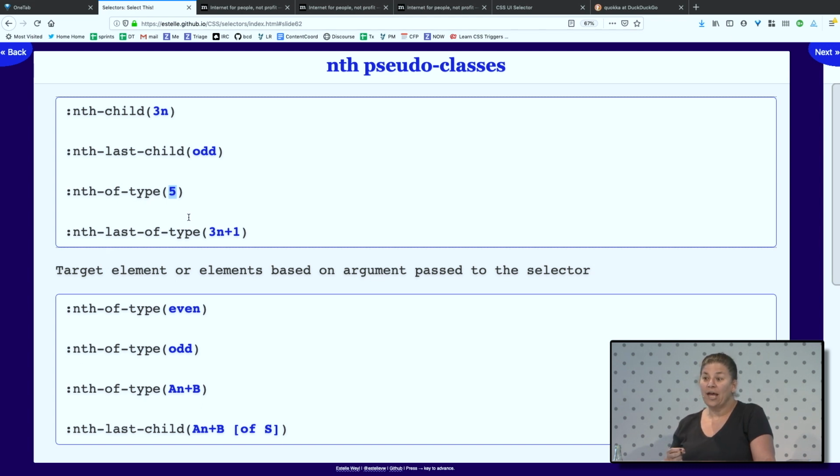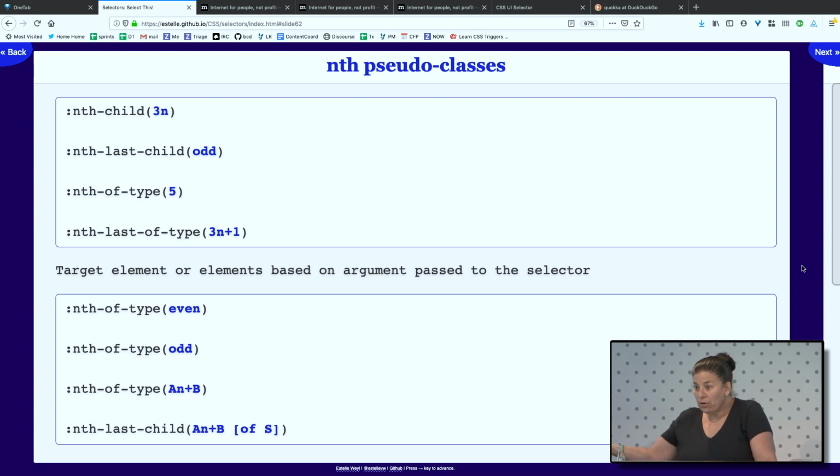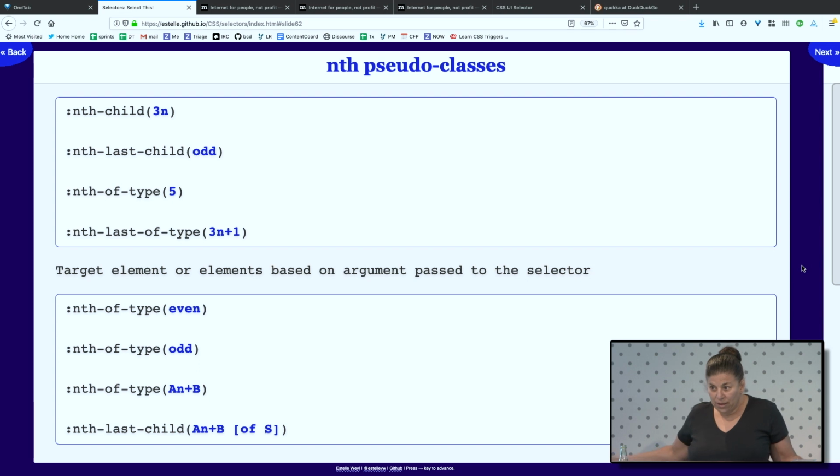It counts. Yes, CSS counts from 1. So 3n, 3 times 0, right, is 0, so it doesn't show anything. That doesn't target anything because there's no 0. It's not really an array, but when it counts how many elements you have, the first one is number 1.